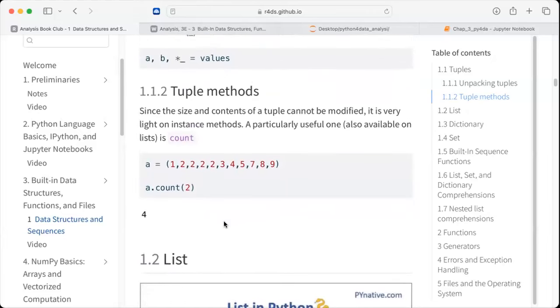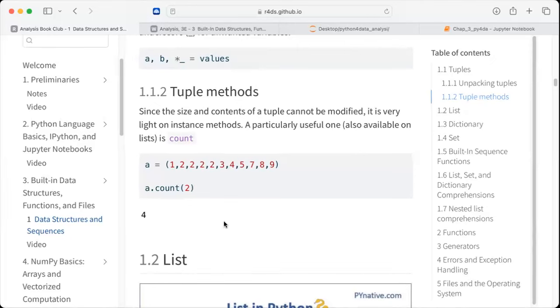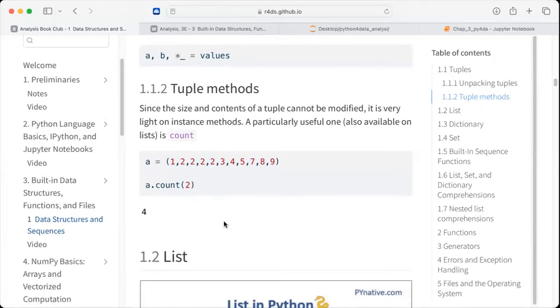For the next one, list and dictionary are, as far as I know, what is mostly used, because whenever we import or load our data set, it is usually stored as a dictionary or list, or maybe a data frame in pandas, which has its own unique type called data frame, the same as the data frame in R. But list and dictionary are built-in data structures and data types in Python. Thank you for those comments.